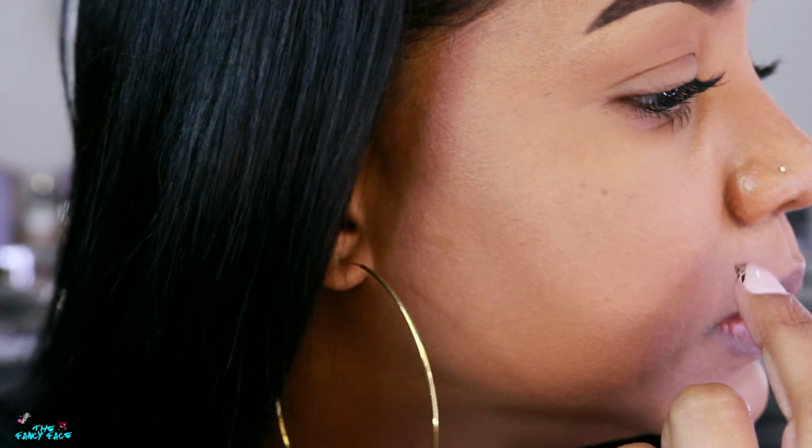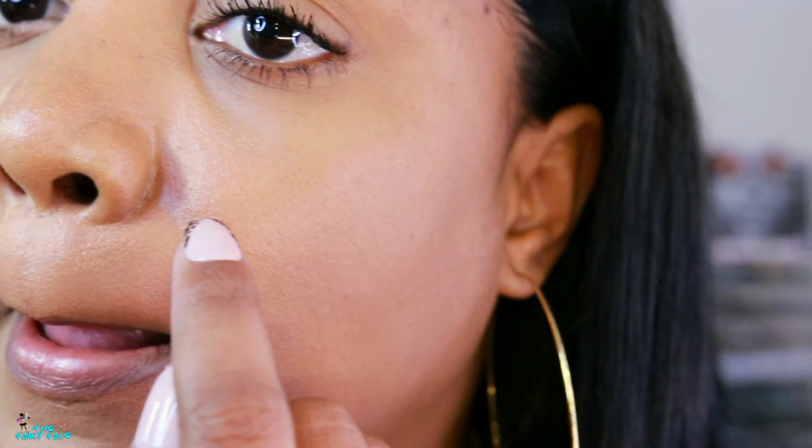All right guys, so it is time for our check-in, and it is 4:14, so we're just about 5 hours into our wear test, and I've definitely seen some movement with this foundation. So around my nose, what do you see? First of all, there's definitely some oil production, okay? So this is not really holding down the fort when it comes to oil. We have some oil here in the pore area and also around my nose. And I don't know if you can tell, but I can actually see the foundation splitting a little bit and separating around my nose. Let me see. Oh, child. But right here, yeah, you can probably tell there's some grease, some oil, and some separation of the foundation.